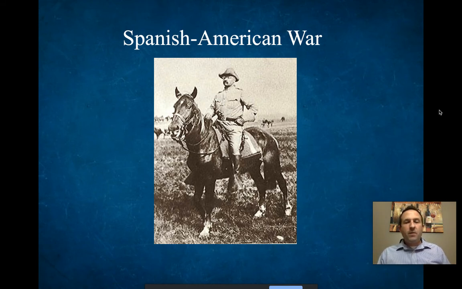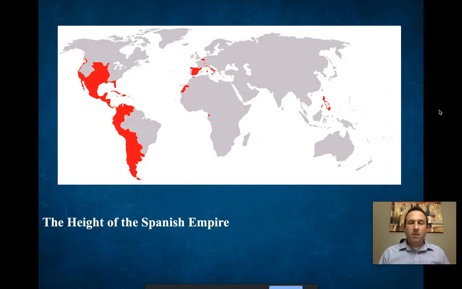Now, the issue of the Spanish-American War starts out as Cuba. And of course, Cuba was controlled by Spain. Now, Spain, historically speaking, was one of the first countries to explore and colonize the New World, and had been an empire that was going strong for hundreds of years, since 1492 when Columbus sailed the ocean blue, right? So here's a picture of their empire at the height of their power. This small little peninsular nation of Europe controls a vast empire.